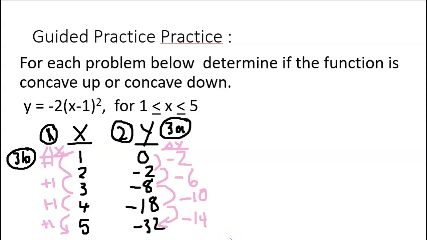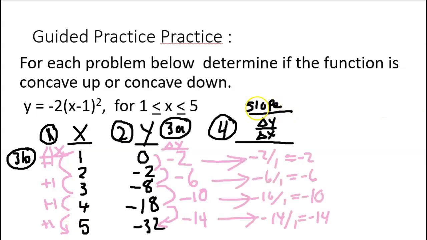Well, step 3a and 3b was to find your delta y and delta x. So delta y, starting at the top, we go from 0 to 2 is down 2, and then from -2 to -8 is -6, and so on, and you get all these values. Then you find delta x on this side, which is, I'm going up 1 every time, so I put pluses. Don't forget, you have to include the sign there, whether it's positive or negative. All right, let's go ahead and move on to step 4. So go ahead and pause the video here and do step 4.